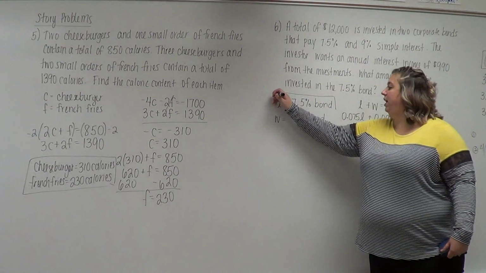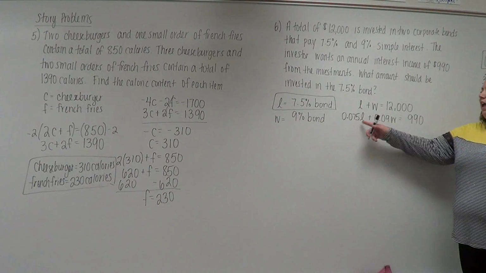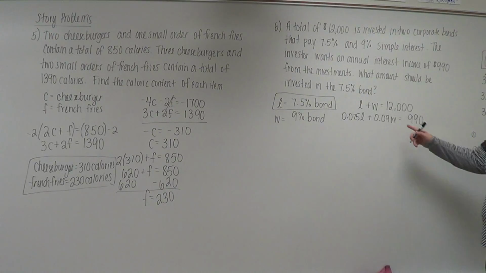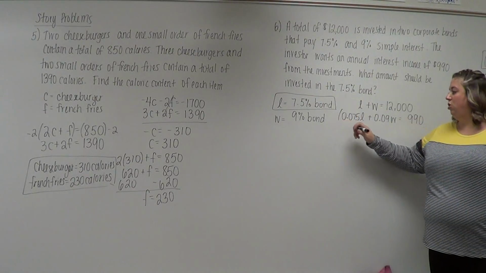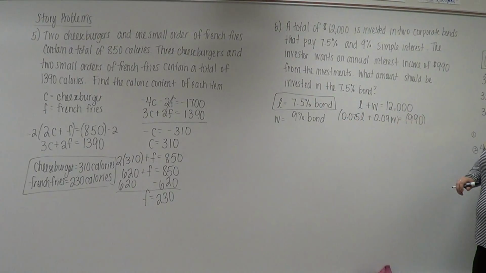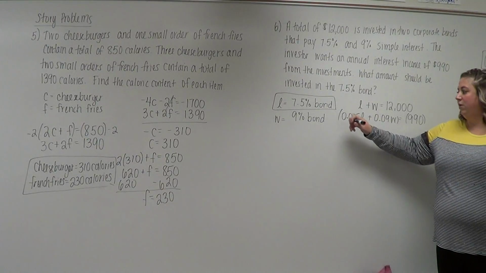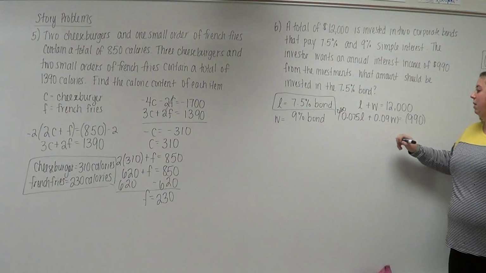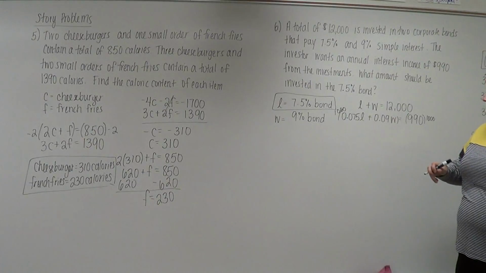Okay, so the only thing I have to find is L, because it just says how much is invested in the 7.5% bond. So if I need to find L, what variable am I going to cancel? W. Okay, I don't like decimals. Just like I got rid of the fractions in the earlier problem, I would get rid of the decimals. Multiply by 100? If I multiply by 100, that's only going to give me 7.5. I have to multiply by 1,000. You multiply by the biggest decimal place: one decimal place is 10, two is 100, three is 1,000.